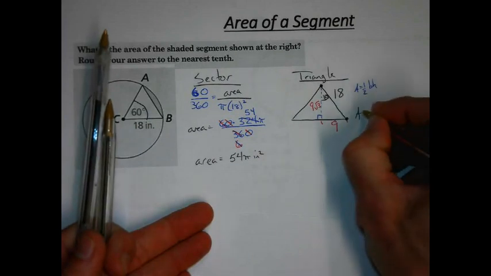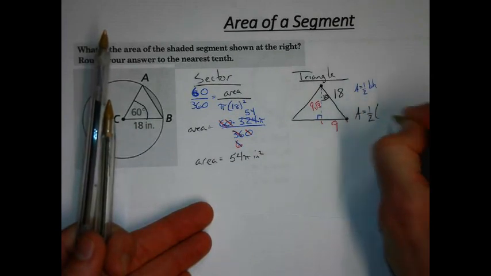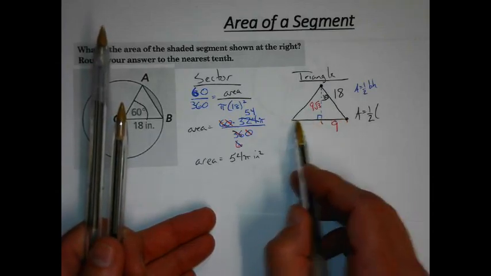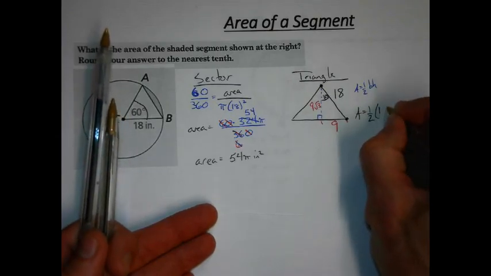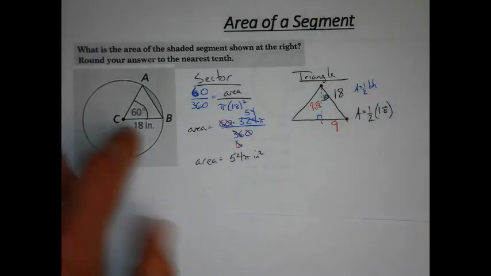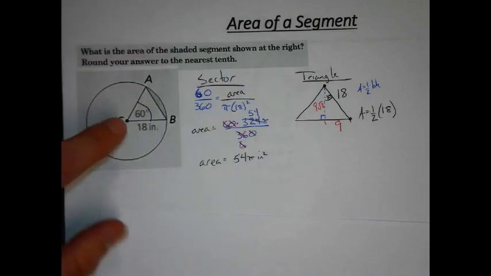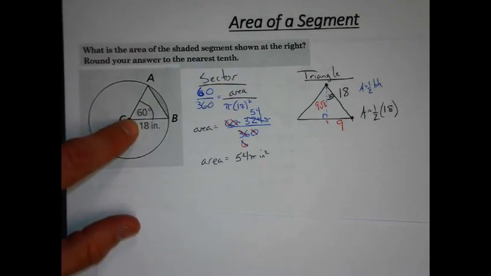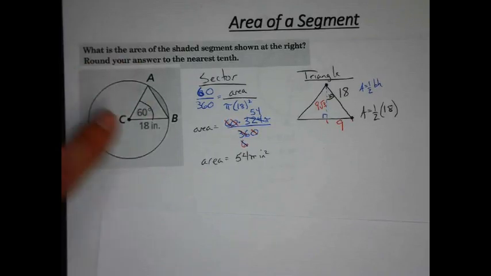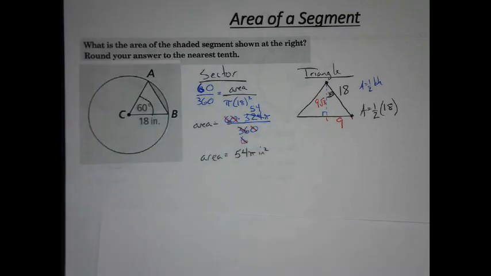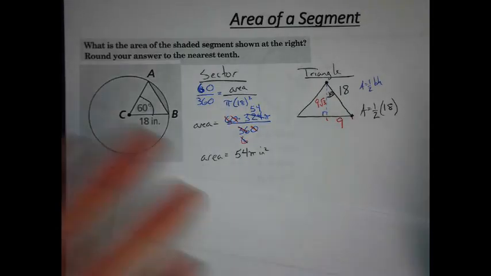So we now have our 1/2, our base, and our height. So how does that work? Well, the area is equal to 1/2 times the base. Now, what is the base? It's going to be 9 and 9. The base all the way across this triangle is 9 and 9, which is 18, which might make you pause for a minute and say, wait a minute, isn't that the same as the radius? Funny enough, it turns out that it is. How do we know? Because we have a 60-degree angle here, we should know we're dealing with an equilateral triangle. Because we know it's isosceles with a 60-degree angle, that means it's definitely an equilateral triangle. So yes, you could have noticed that we were dealing with an equilateral triangle, but just in case we weren't.